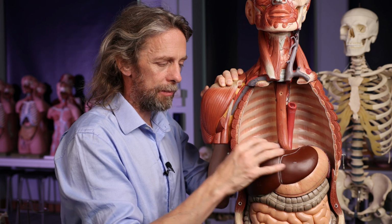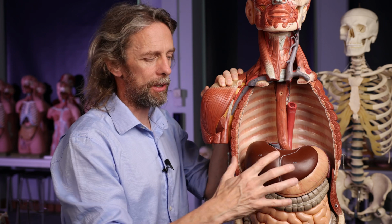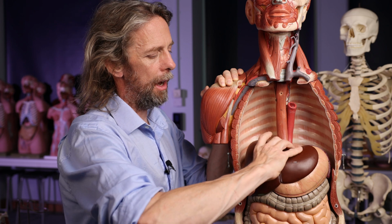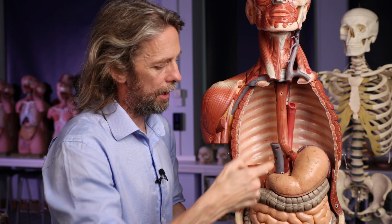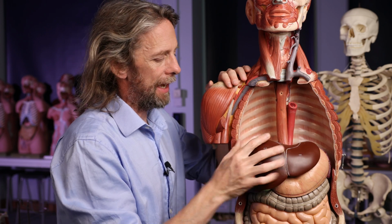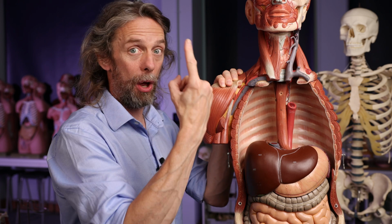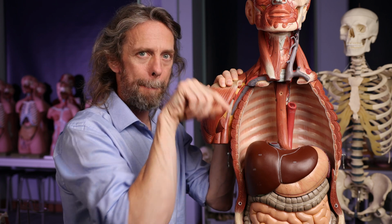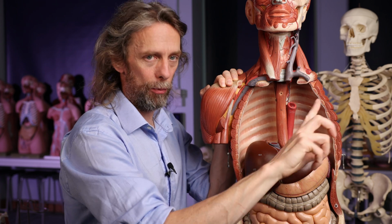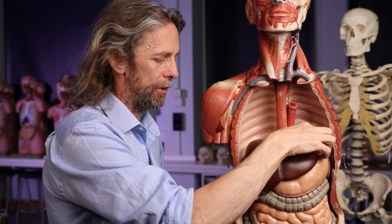And as the liver becomes more fibrosed inside, there's more connective tissue in there, it's harder for all that blood to pass through the tiny, fine channels that the blood normally passes through to get to the inferior vena cava. Now, when it's hard for blood to pass through something, the resistance to flow increases. And if the resistance to flow through that direction increases, maybe the blood can follow an easier route to get back to the systemic circulation. And that's what we see at the lower esophagus.